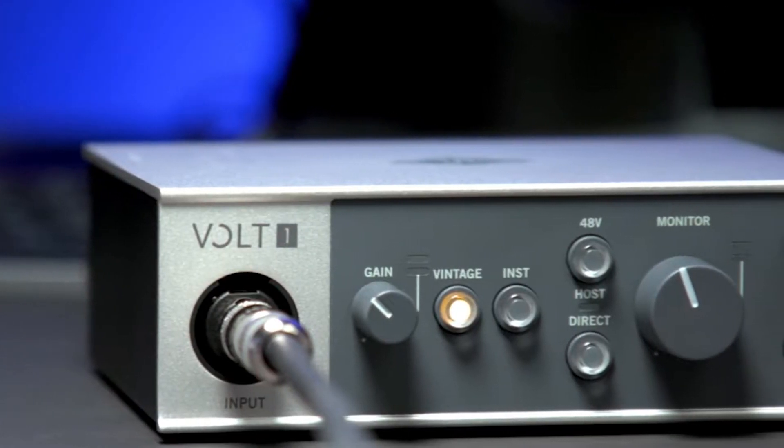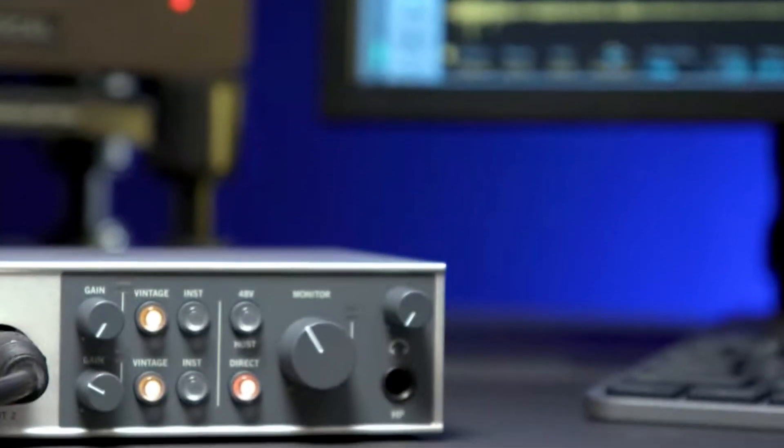What caught my attention about all of them is the fact that they have MIDI in and out connectivity, being that I have a couple of outboard samplers and synths and stuff like that that I would like to use. Another thing that caught my attention is the fact that they all come with Universal Audio's clean sounding preamps, but they also got this vintage switch — a little switch called vintage — that is said to provide solid state electronics for tube-like saturation and clipping.